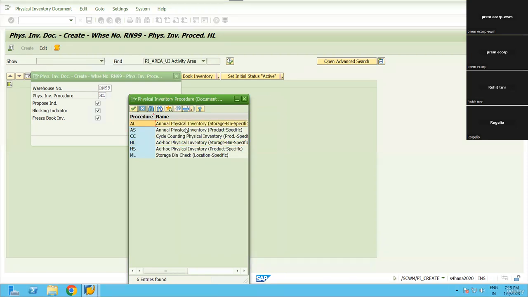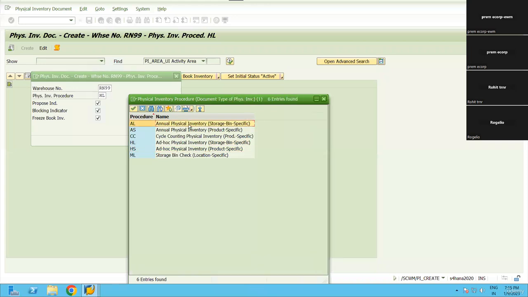For annual and ad hoc, the execution is the same, but the difference is you can only create one annual fiscal inventory document storage bin specific in 1 year. For example, if you have performed the annual fiscal inventory storage bin specific for storage bin ST01-01, you have created it, you have counted it, you have posted it, done.